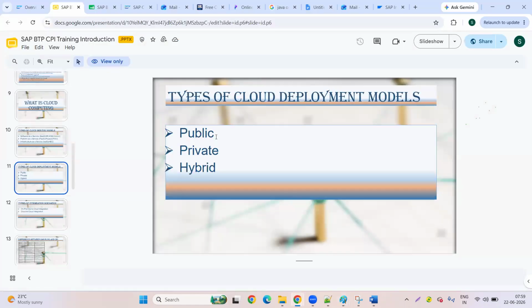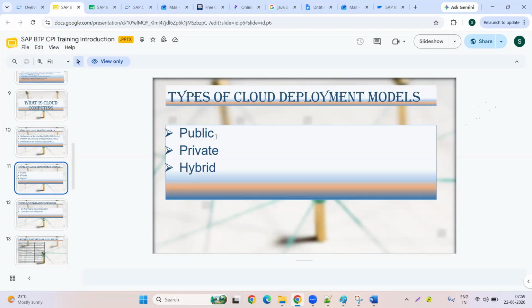Public means all the company's information, and the cloud services run and are managed in the same cloud instance. Private cloud is very cost effective, and all the users have to connect to the private cloud via internal VPN. Then only they can access it.